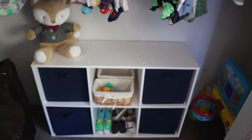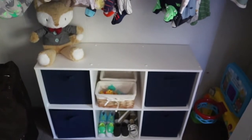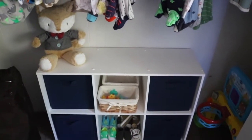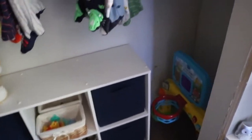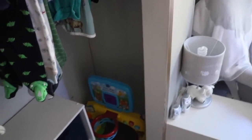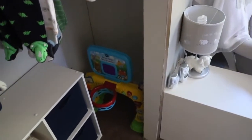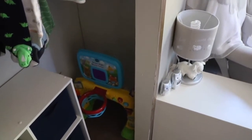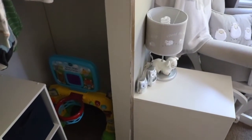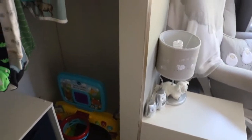And then back in this corner we just have the pack and play, and then that is the floor mat that I haven't set up yet but it'll be going in the living room. Then I have this cube organizer that I've had for a really long time - you can find these everywhere, Target, Walmart, Amazon - and I just bought dark blue bins to go in there. And then over to the right there is a little toy that he's not going to be playing with for a really long time, but it was a consignment store find. It was something we were actually looking at buying brand new for like $50, but at the consignment store it was like $10 something - super good deal, I couldn't pass it up.